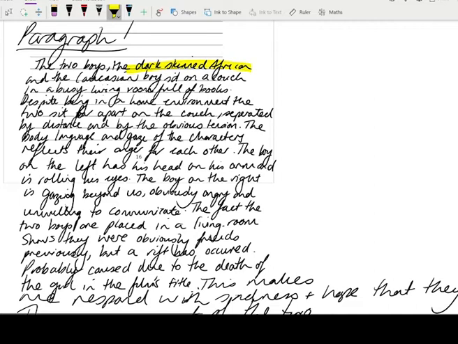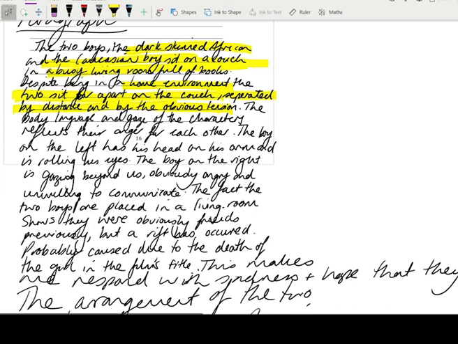Okay, so I've named the characters. Sit on a couch in a busy living room. I've done the setting. I've done the setting again. I've done where they're sitting in the picture. I've done the distance. I've done the obvious tension caused by the body language and gaze.